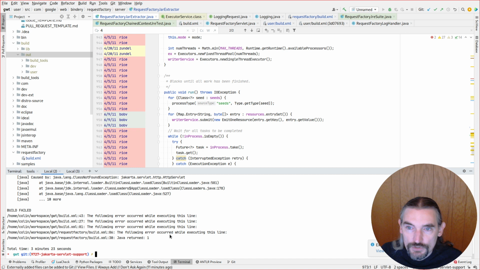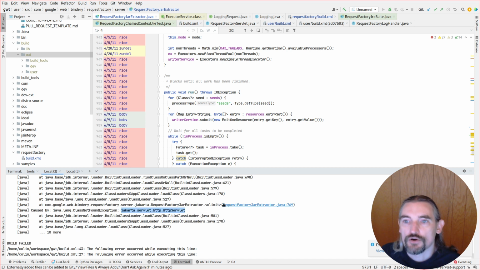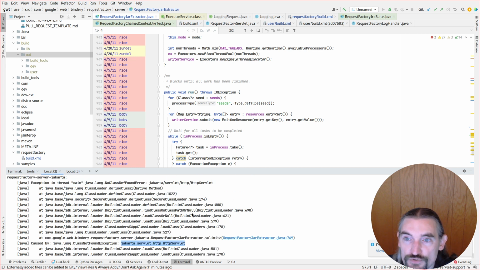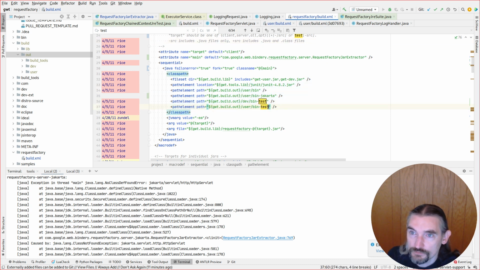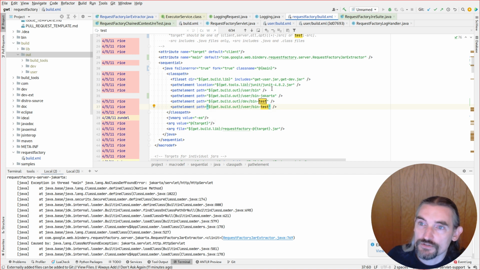Something failed. That's a class not found exception for Jakarta servlet main. This is probably loading. Yeah, okay, so when we loaded the request factory jar extractor, we do not have the Jakarta class in the class path. Okay, that makes sense. We don't have Java X Servlet either, as far as I can tell. Where would we have picked up Java X Servlet for normal development? For more normal builds, for Java X builds? I guess we would have gotten it out of dev. Dirty.